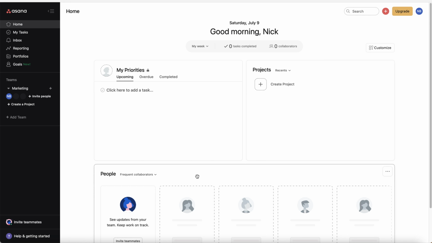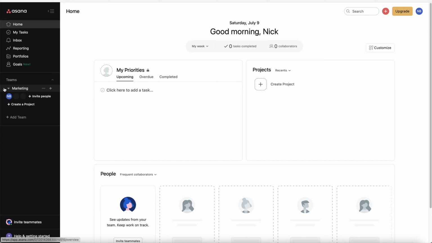But firstly, let me explain how Asana works. As you can see on the left-hand side here, we have got a teams breakdown. And in the example, and I believe when you signed up, you will have had to create a team. Now, Asana is broken down into different teams, and based in those teams, we have different projects. So we'll have a marketing team, for example, and in the marketing team, we'll have a number of different projects. You might have your campaigns, you might have your website adjustments, all sorts of different projects. But the way Asana works is it uses teams to break down how the system works. So there's like levels to the system, okay?